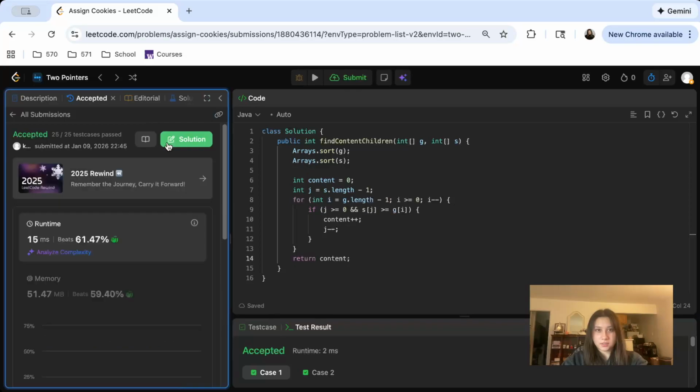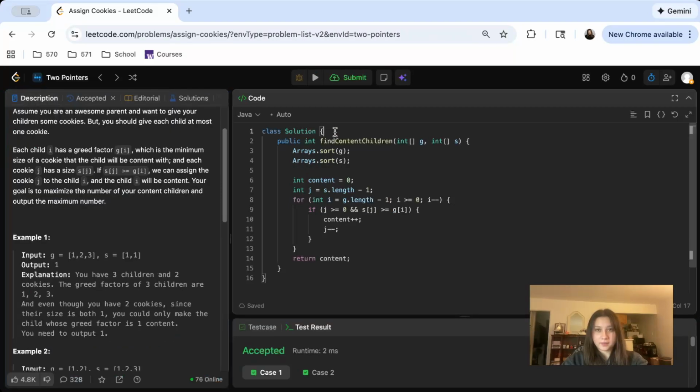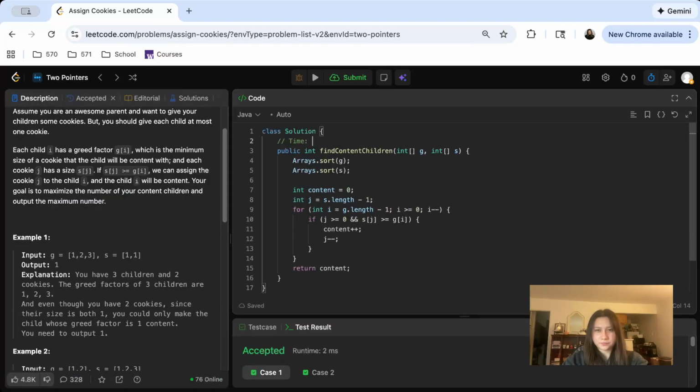So let's check. Okay, now our time complexity. We just have one loop here, which is looping through the number of children, so that's O of n, where n is the number of children. We also have sorting of the two arrays.